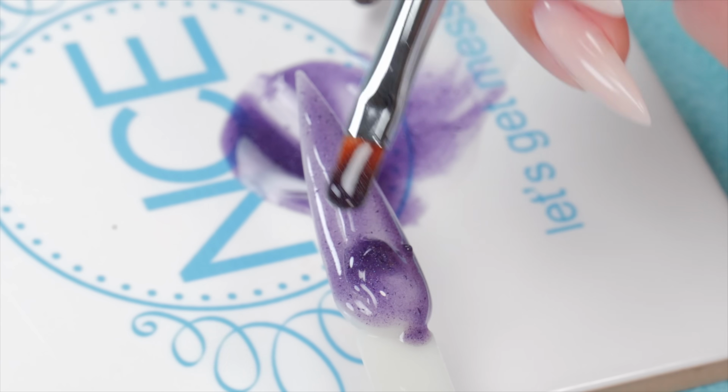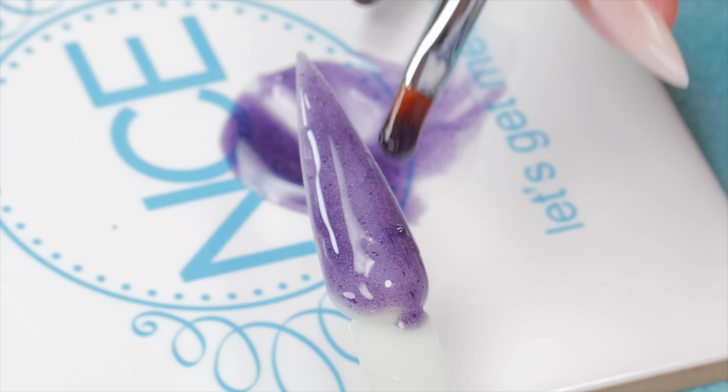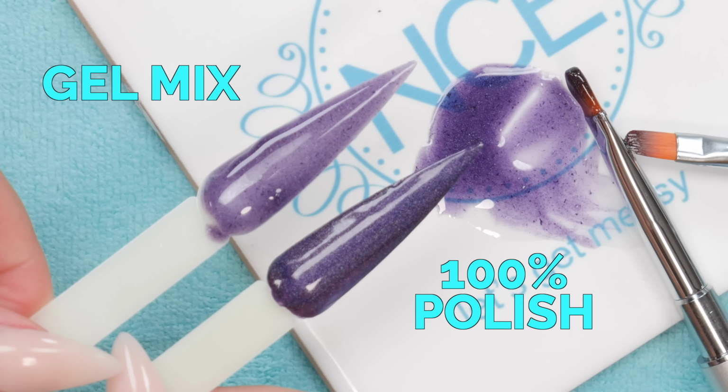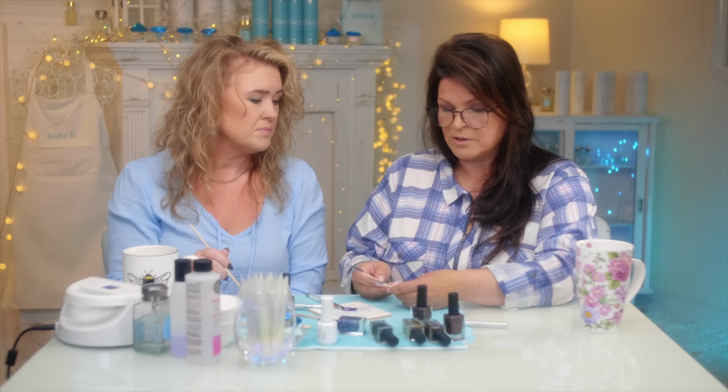Still pretty see-through, and I'm really piling it on thick. Both of these have two coats. The lighter one is just diluted with the gel polish. So if you're looking for more see-through color, you could sacrifice that, but I wouldn't recommend it.